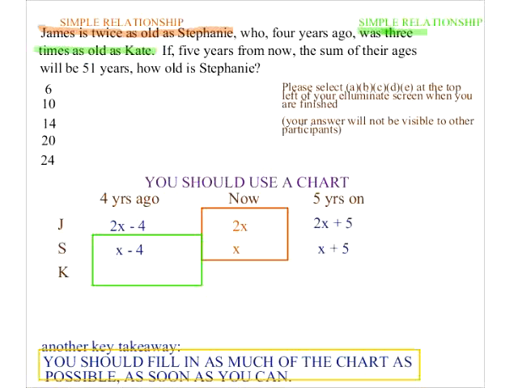Now we have another simple relationship. So even though we've already got variables, the point is we don't need another variable because Stephanie is 3 times Kate's age. So in the text box, during this time frame, Stephanie was 3 times the age of Kate. So what would this be in the text box? And go ahead and indicate, please, in the text box.